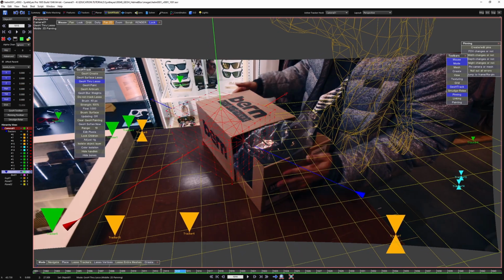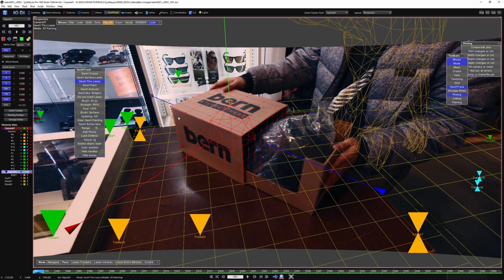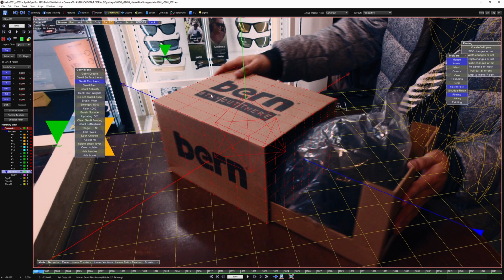Now, why is it not tracking? Because if we look on the left side, you could see that we have transforms here and they're all highlighted blue. This means it's all locked up. Right now, we're also going to be using the mesh itself to track the box with no trackers. And that has to do with this little blue button up top.